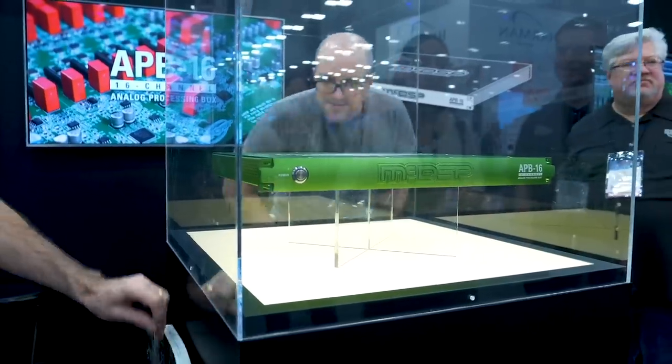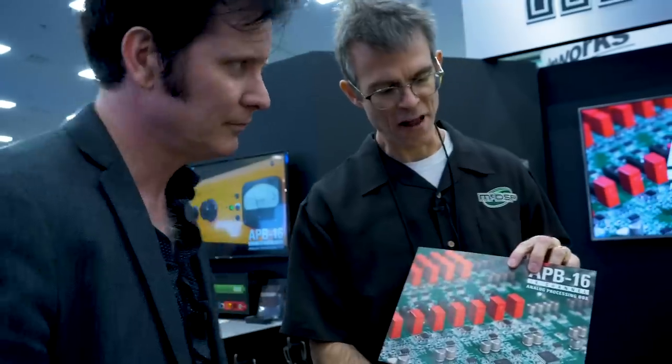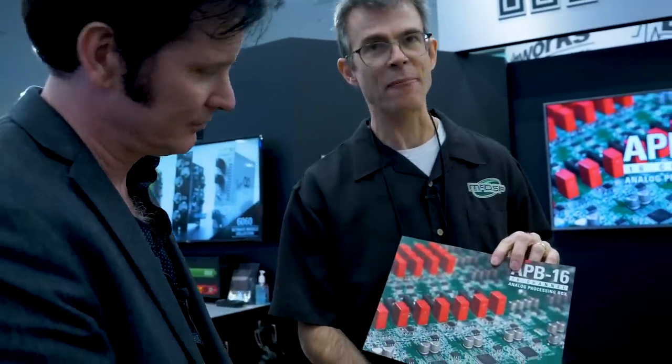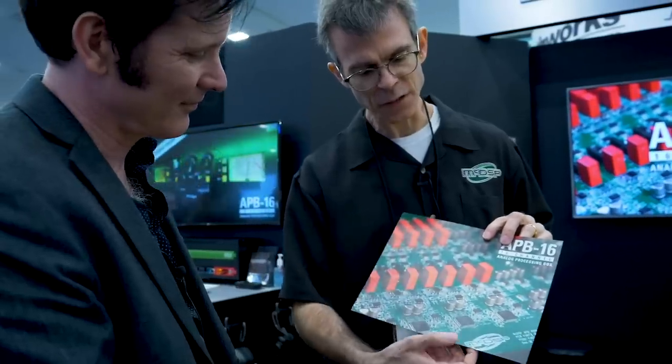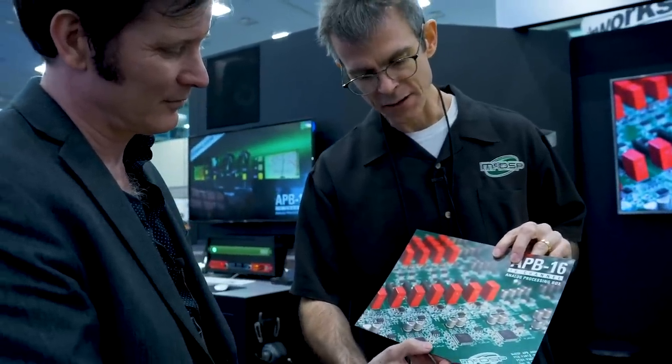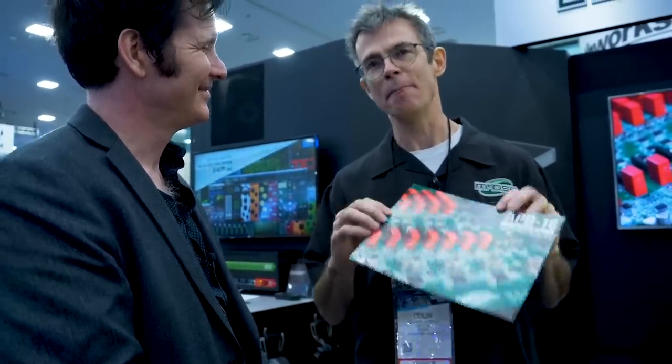In fact, the marketing lit, which you guys can take a picture of later, intentionally shows several things. One, my 32-bit AKM converter. Yeah, the best converter money can buy. It shows all the high-end fancy pants parts. Also, if you squint or don't need bifocals, the analog board is littered with test points. It's not just made to be great, it is made to last. If you need to service it, it is a serviceable thing, not a throwaway piece of crap. This is high end, the best we can possibly do. Not screwing around.